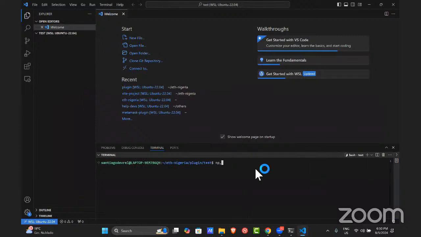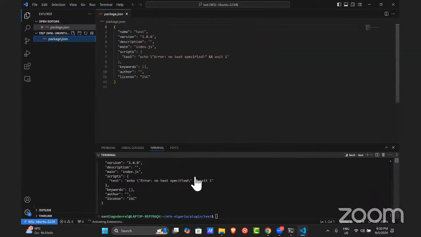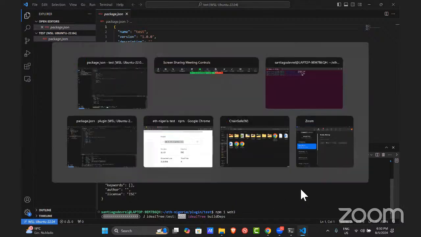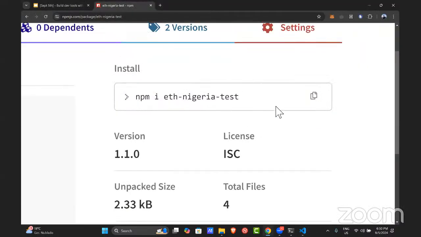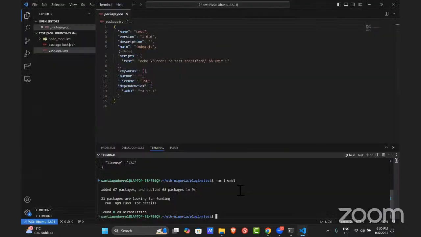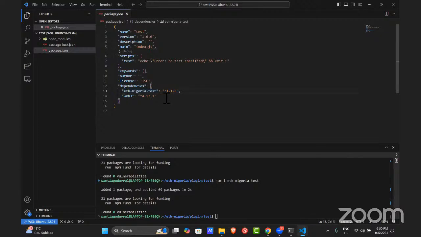So first thing is npm init -y to create the node project, then npm install web3. And then after I install the web3 library, I can install my plugin that I just published a few seconds ago. So npm install eth-nigeria-test. And we can see that here we have the eth-nigeria-test and also the Web3.